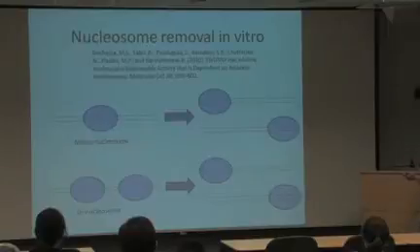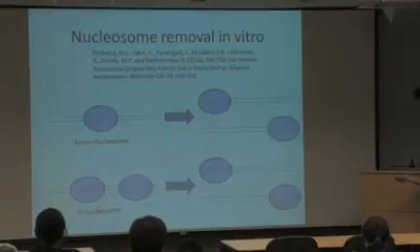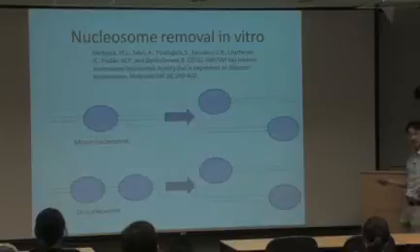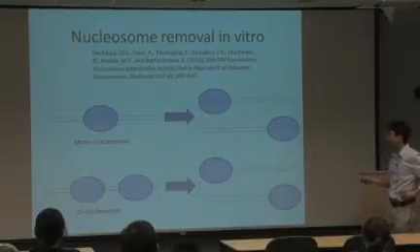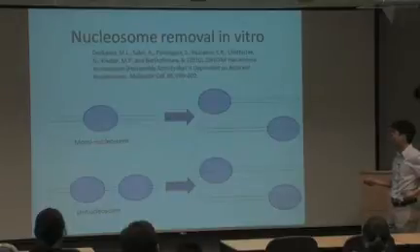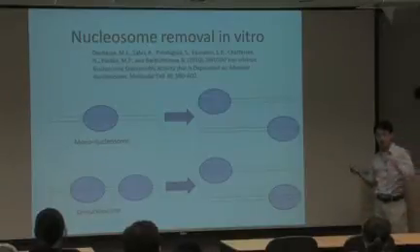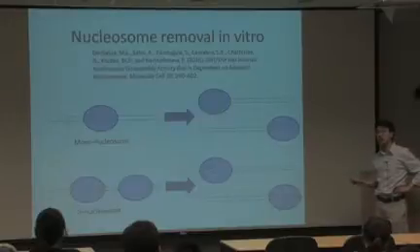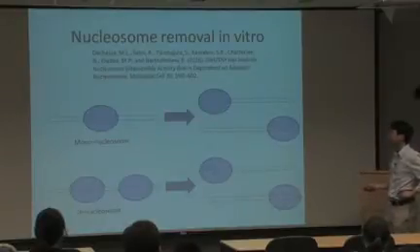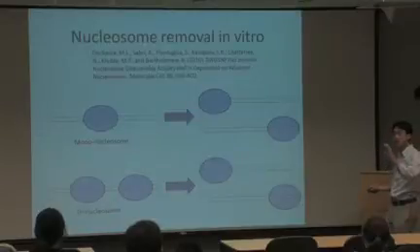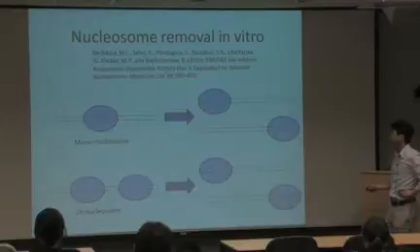So they add chromatin remodeling complex with ATP, and they saw the same end result. They saw nucleosome on one end or the other, but the net difference is different here, right? Because you start with a different nucleosome template. You have two nucleosomes to begin with. You have one nucleosome at the end. That means this reaction, we don't know what happened, but it led to nucleosome removal by chromatin remodeling complexes. Okay? So the model is you need more than one nucleosome to get removal of either of them.